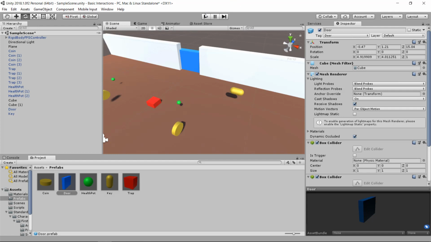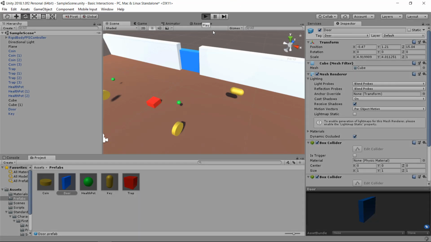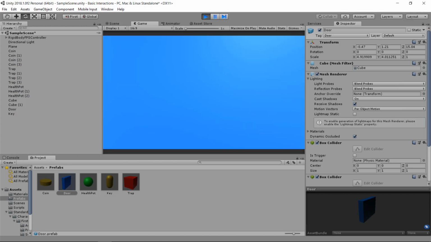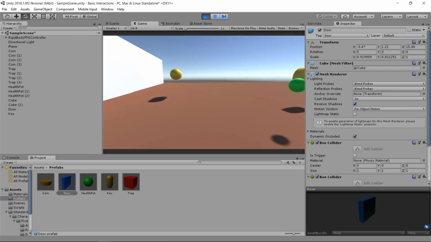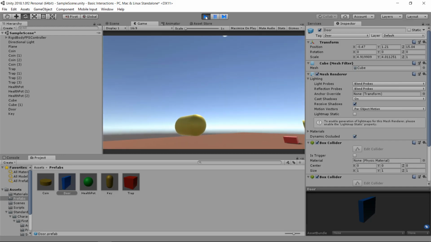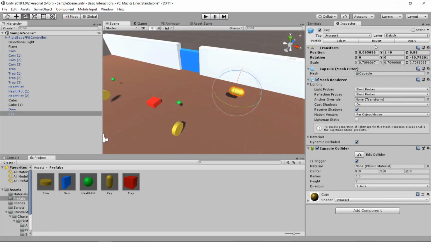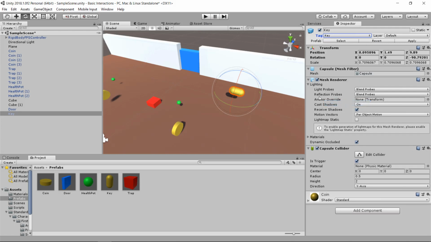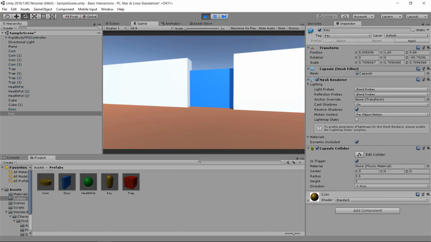And now we can test this out. All right, so if I walk up to the door and I crash into it, it won't let me pass, it won't let me walk through. But if I come over here and I pick up this key, I did not actually tag the key. So don't forget to actually add your tag to the objects, not just adding it to the tag list. It does not automatically apply. So after you add it to the tag list, you do also need to apply it to that object. So try that one more time.